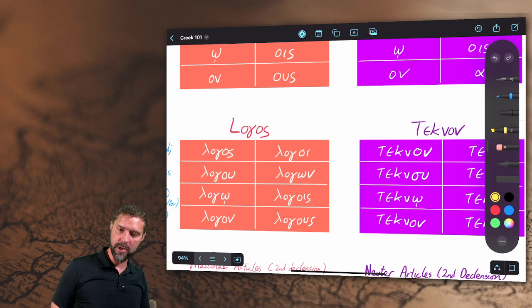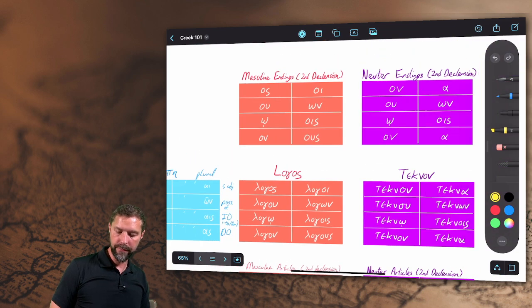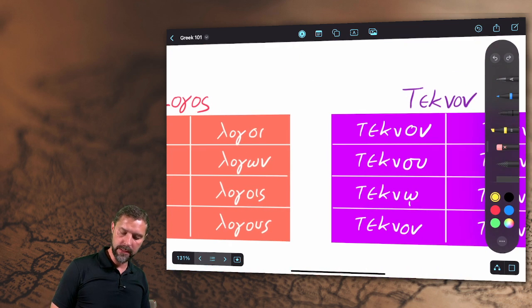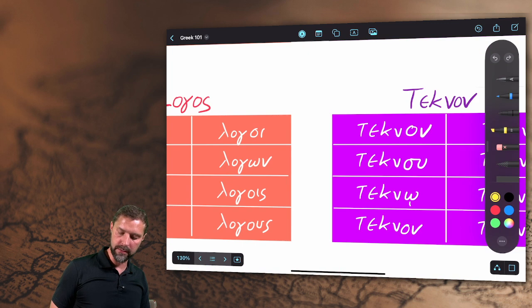Okay, how then would I know what is the stem? Well, if I know my endings, I look at on in the nominative singular, I know that this is the nominative singular, and therefore it's a fairly quick step for me to just know, okay, these guys are the endings. Everything else is the stem.